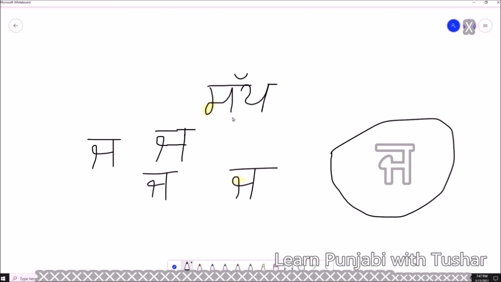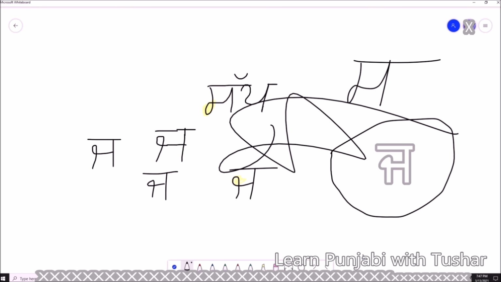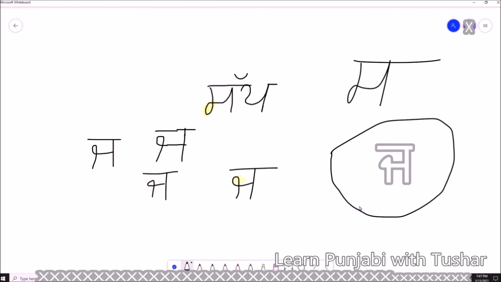If you're doing this method and you're like, holy crap, that doesn't look anything like the actual character, and it looks something like that, it's like, what just happened? Just don't worry about it. Go back to how you were writing. Just try to get it as close to a handwritten Punjabi character, which handwritten looks like this. Or looks like that. That's what your goal is.